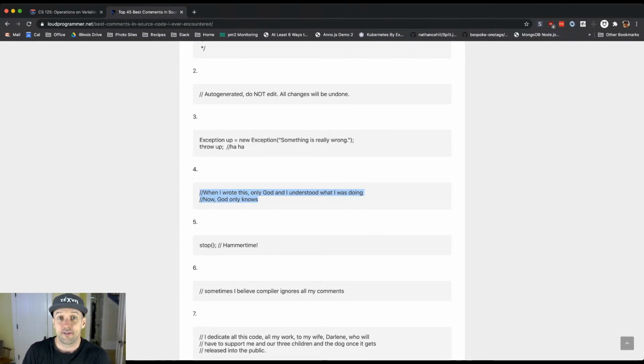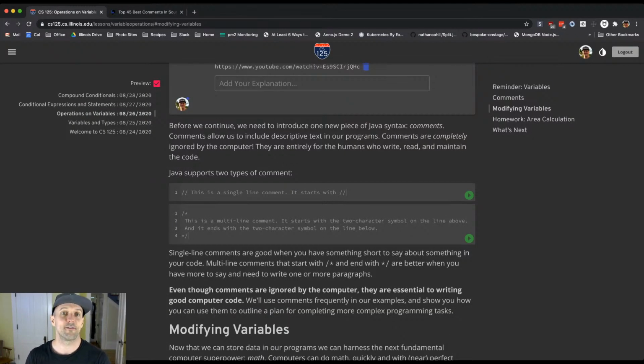So anyway, you can use comments in a variety of different ways. Most of them are constructive, if they're not amusing and humorous. I have actually seen some pretty funny comments in some of the source code that students submit for this class. All right, so comments are not something to be taken lightly.